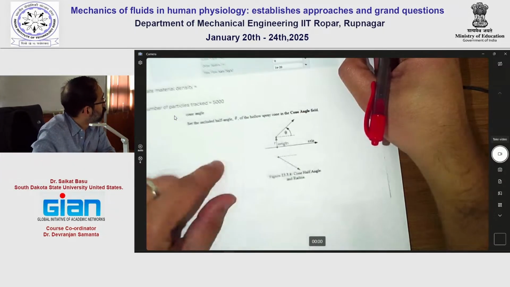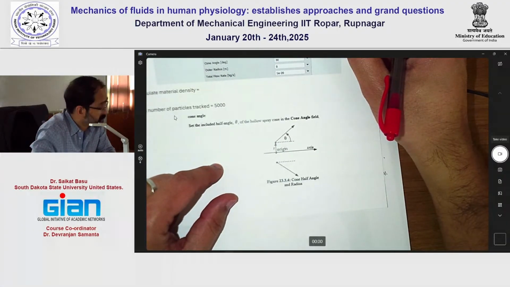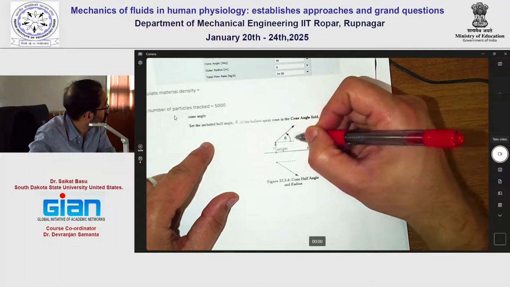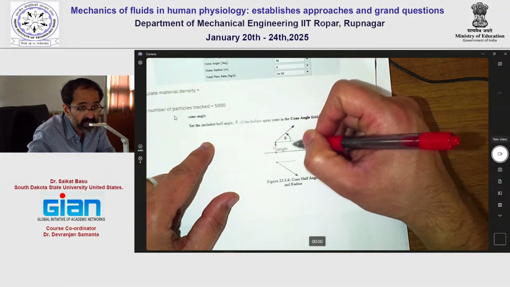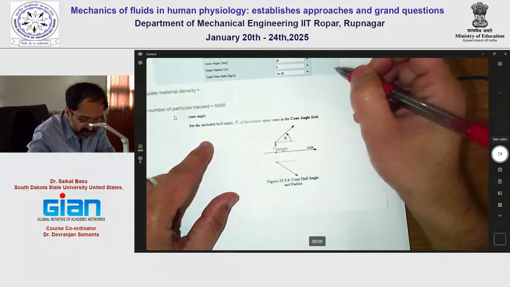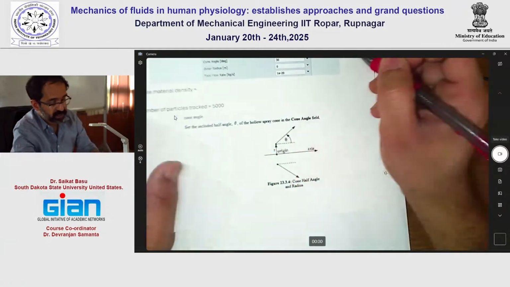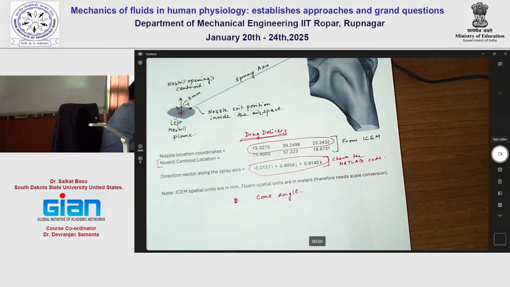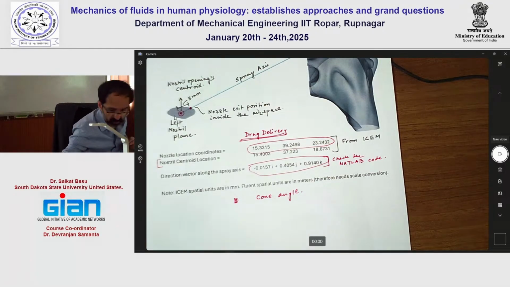If you look at the manual for ANSYS, the way they define the angle to be plugged into the system, it's the half cone angle. Unfortunately, they are calling it the cone angle, but it is half of that hollow angle. So we would need that information. I have that information from measurements that we have done before, and I'm going to comment on those later on as well. So we need the cone angle.